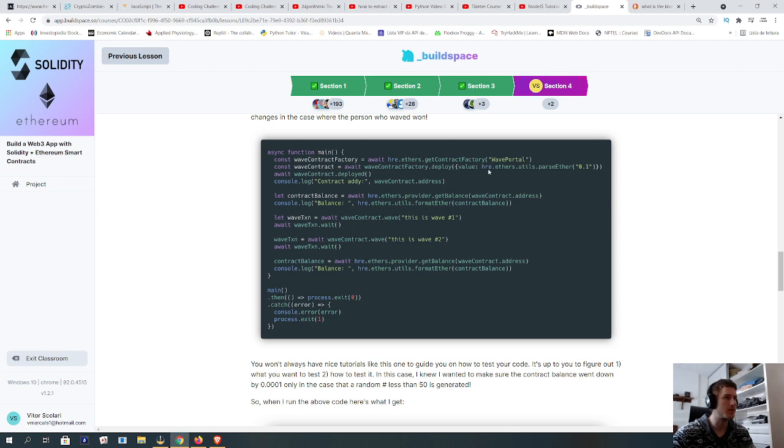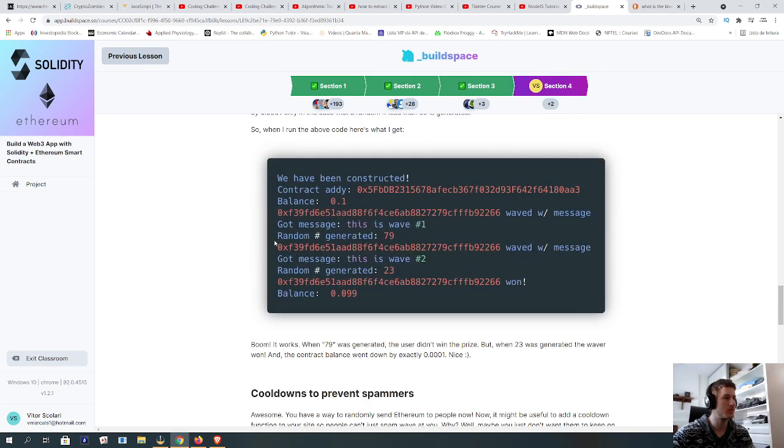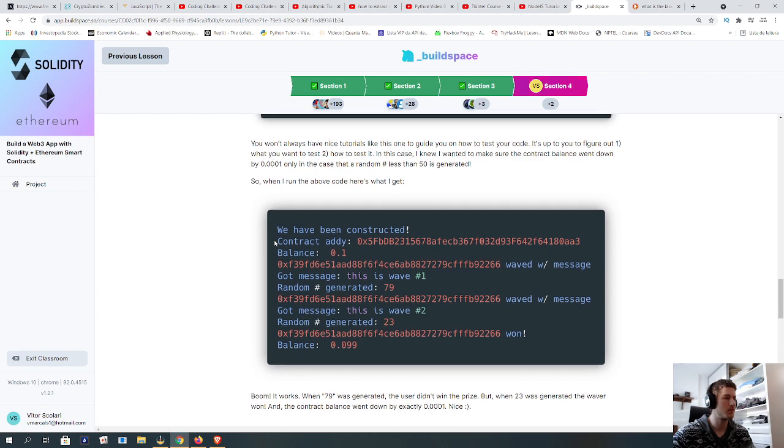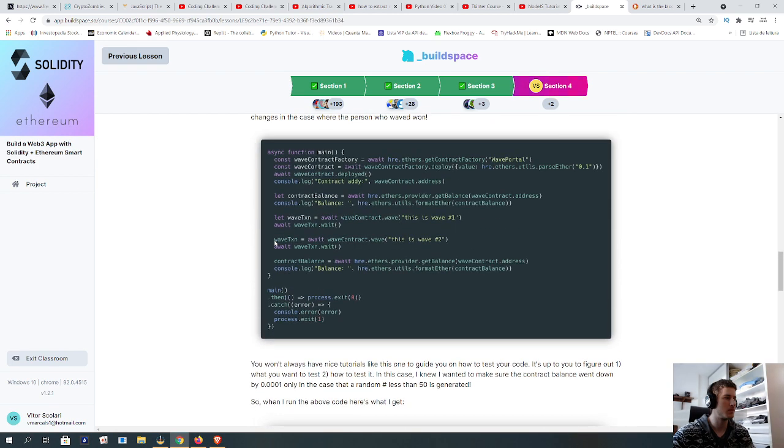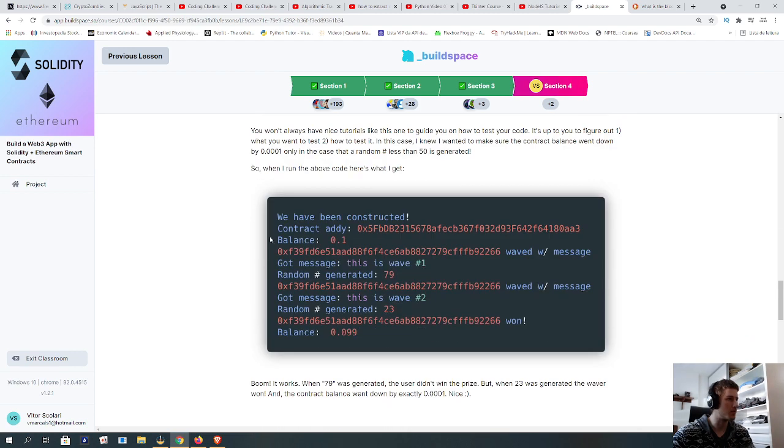Now, wave contract is equal to the money dot wave, which is the function that has the if statement. Let's keep going. I don't think I'm going to figure it out.